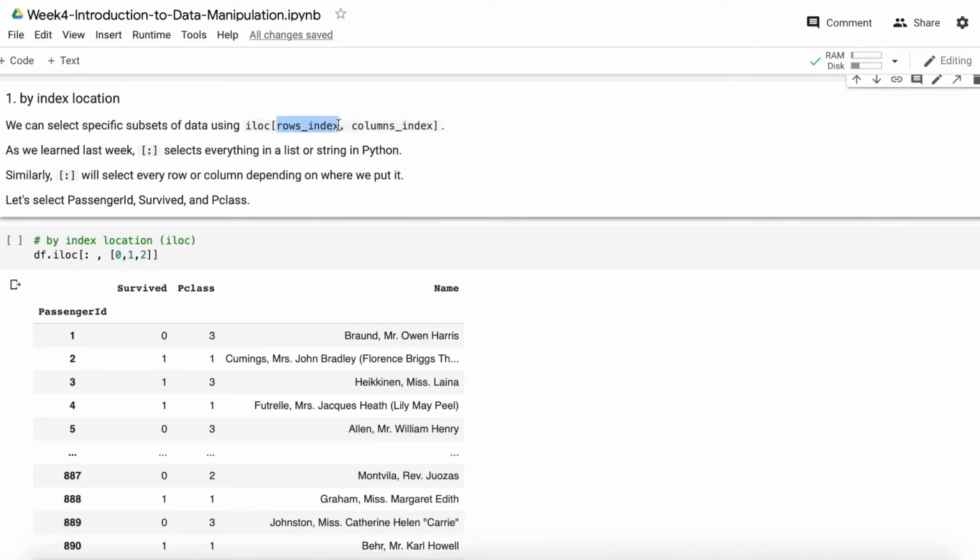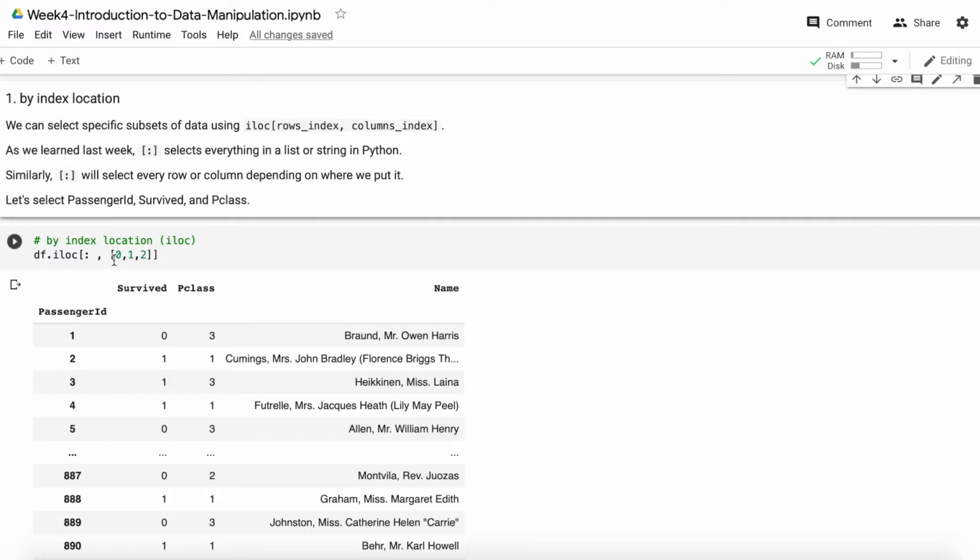You're gonna define the row index and the column index. As we ran last week, this colon selects everything in a list or a string in Python. So if you put just a colon in the row's location or column's location, it's gonna select every row or every column, depending on where you put it.